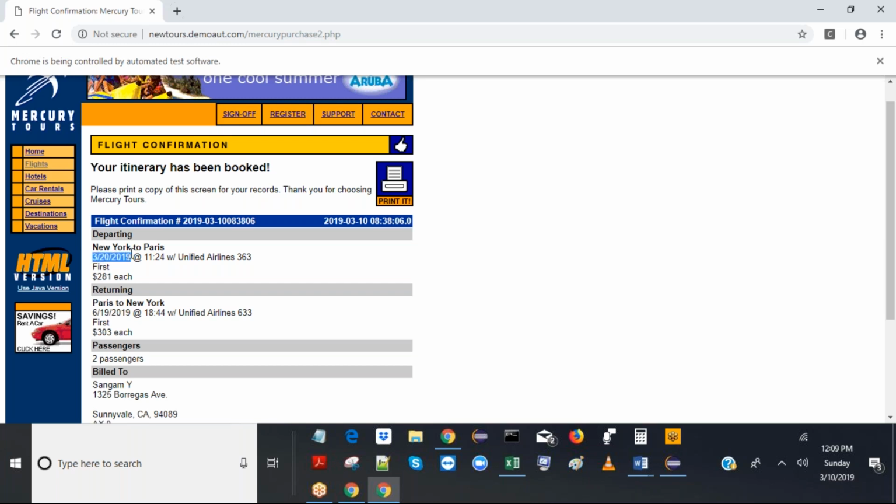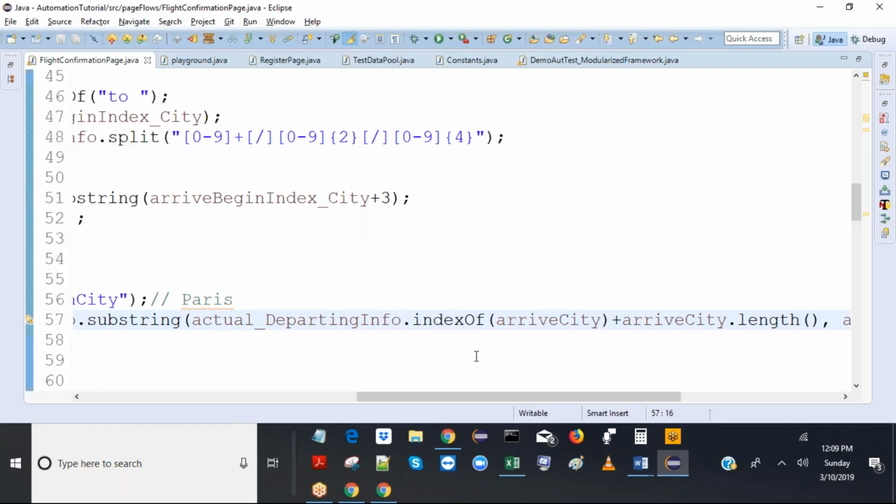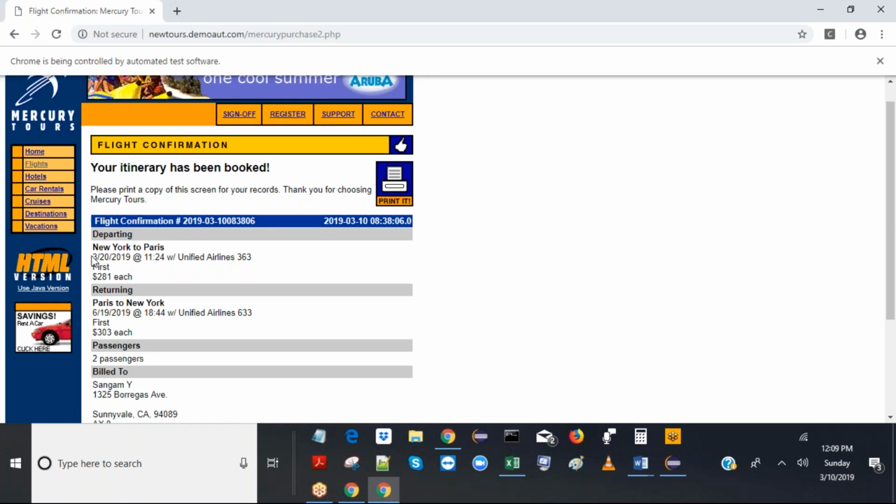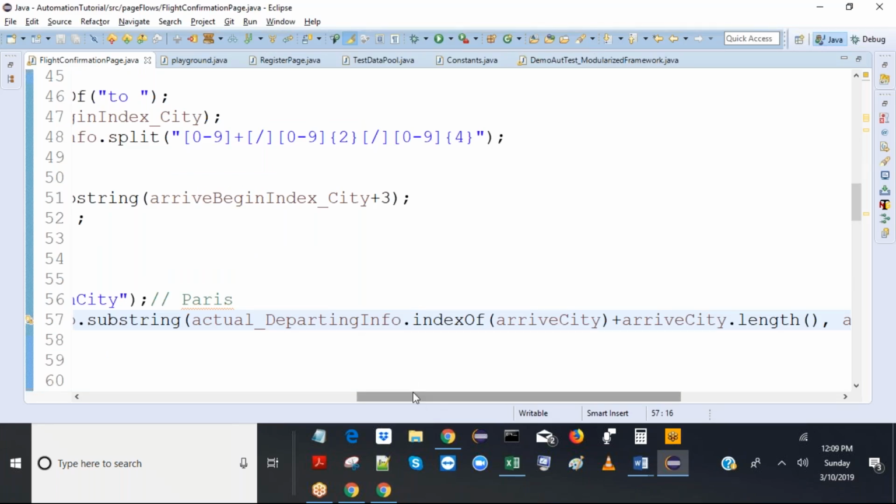But if you don't have too much expertise in string manipulations, don't worry. You can debug and see the value in sysout, put sysouts and see the value, and accordingly you can determine the plus or minus. End index is simple. Wherever this string starts, give me that, and it will give me exactly this portion. Okay, so that's exactly what I passed.